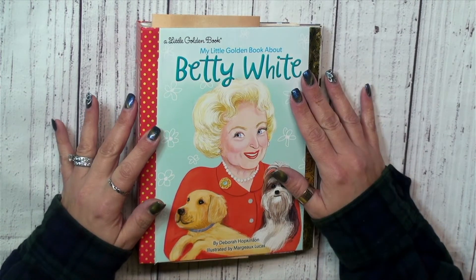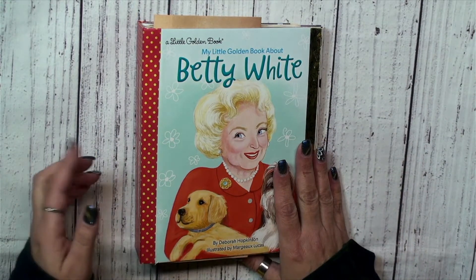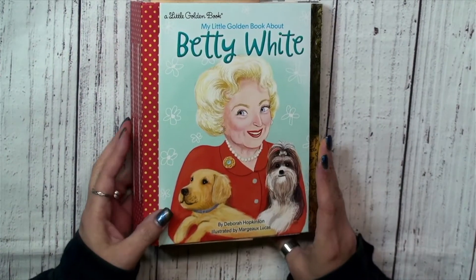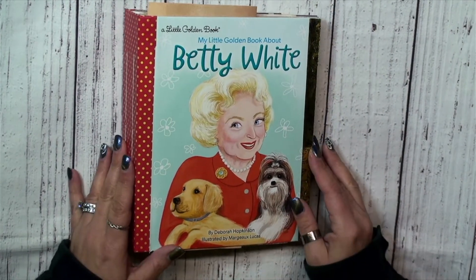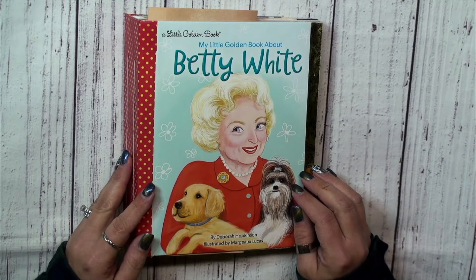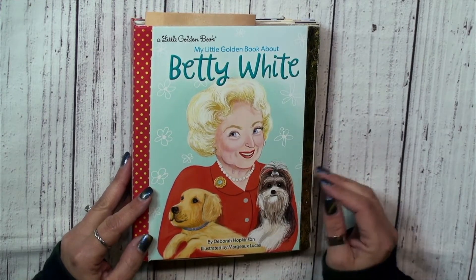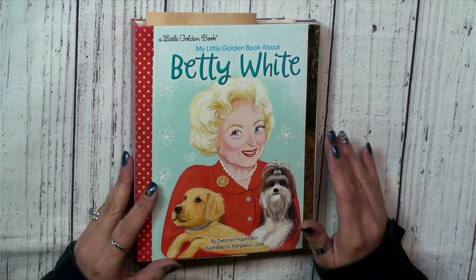If you were one of the people I'm pretty sure I could hear yelling 'don't put the lace on the spine,' you'll be happy to know I didn't — I decided to leave it as an exposed spine and I'm so happy I didn't put the lace on. I think it looks so cute. This journal is not like my other journals; I really wanted the story to be the main focus, as well as the photos, and then to have places for you to write and tuck in your own memories, so it's not as decorated as I normally do.